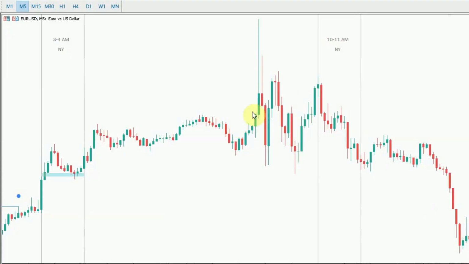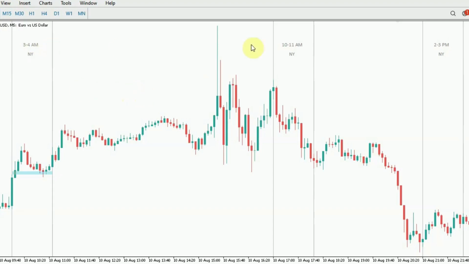That's why our ICT Silver Bullet Indicator is the perfect solution. This indicator takes the hassle out of this strategy for you and makes it much simpler. First off, it's important that you remain in either the 1 minute or 5 minute time frame when using this indicator. You can see it highlights the 3 trading hours for you, and the most important thing is that it shows you the fair value gaps.